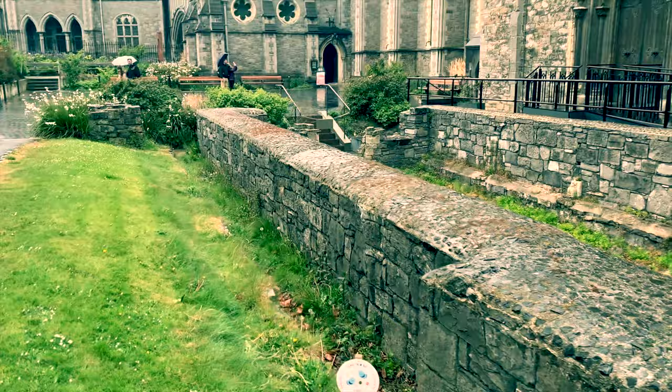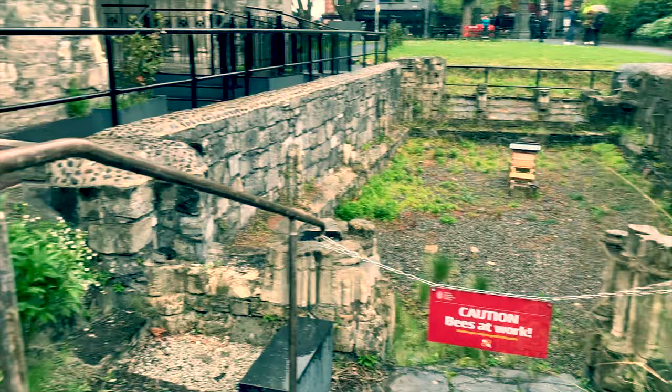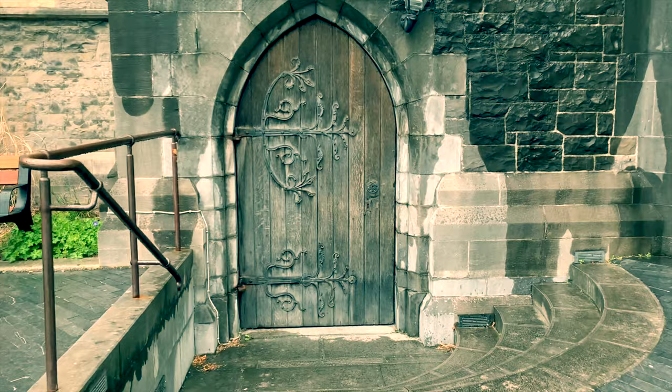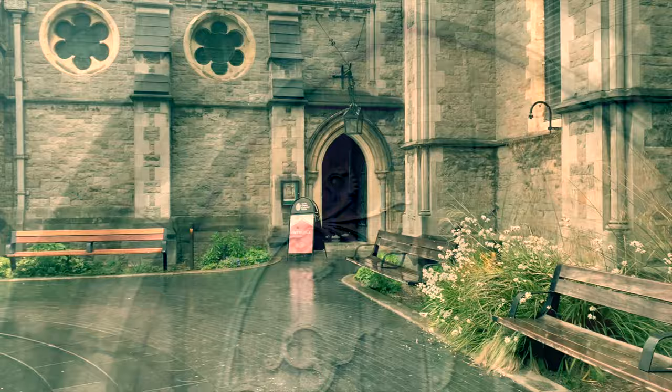Aside from the redevelopment I mentioned that has affected the cathedral, this place has a rich history. It was founded in and around 1028 under the Viking king Sitric Silkenbeard. What a name, you couldn't make it up. This early church would have been a wooden construction, as we know it was rebuilt in stone at the end of the 12th century by Richard de Clare, commonly known by his nickname Strongbow.